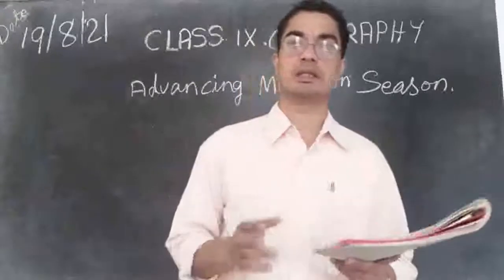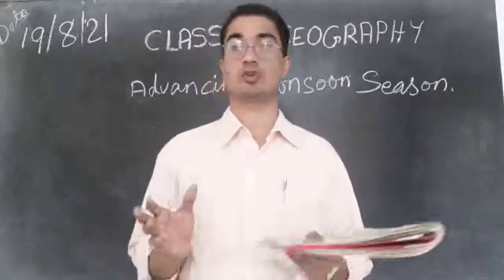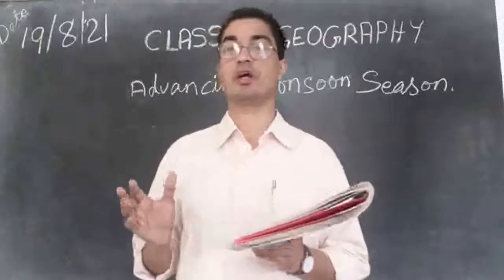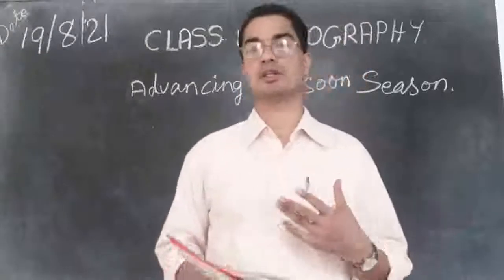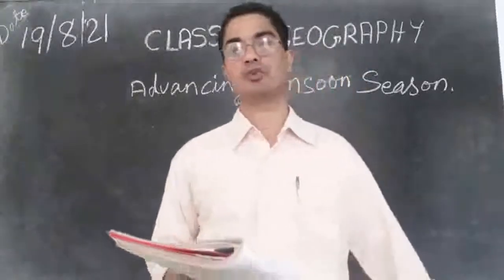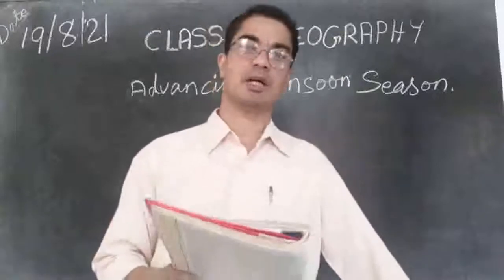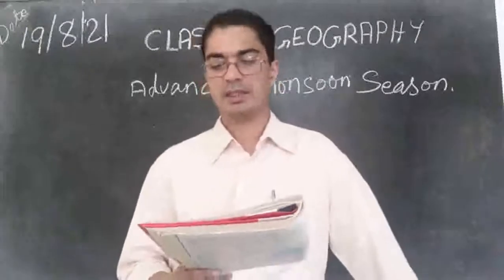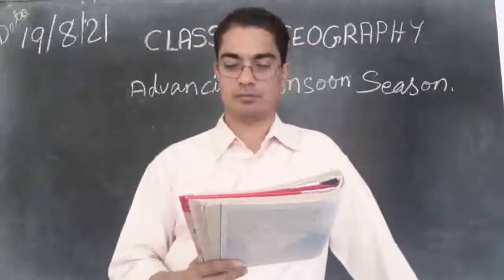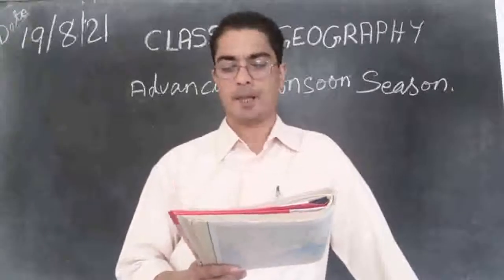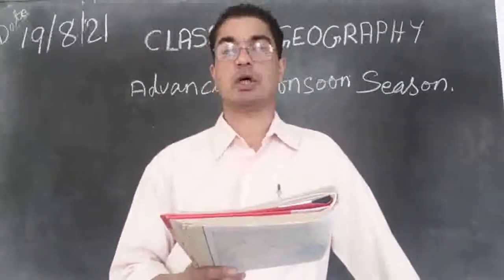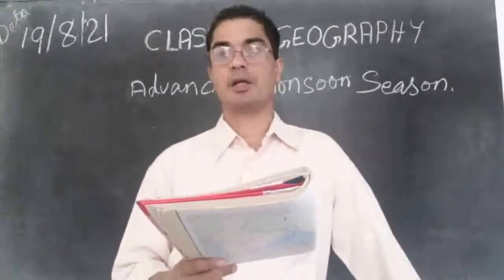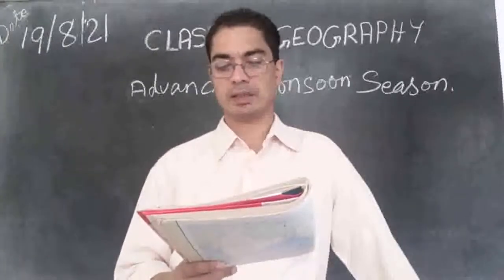So we can also call it dry spells and wet spells. So when there is rain, we call it wet spell, and when there is no rain, we call it dry spell. So that is another speciality of the monsoon wind. You can underline. Another speciality of monsoon wind is it has got breaks. Thus it has wet and dry spells. And in other words, the monsoon rains take place only for a few days at a time. They are interspersed with rainless intervals.